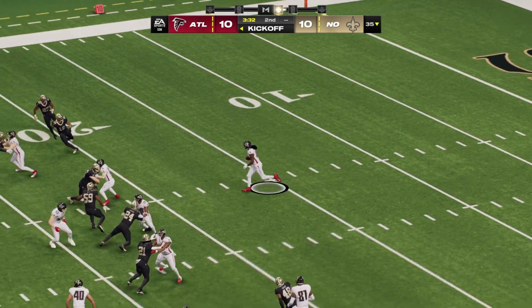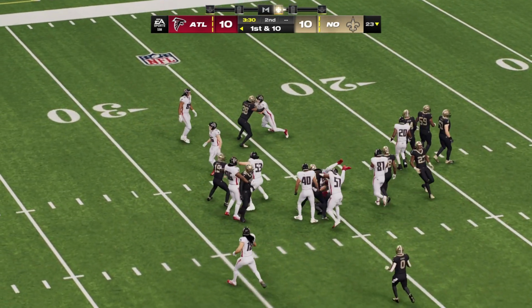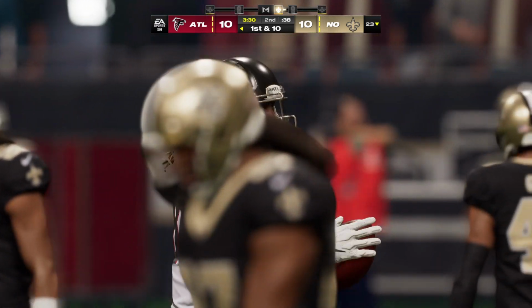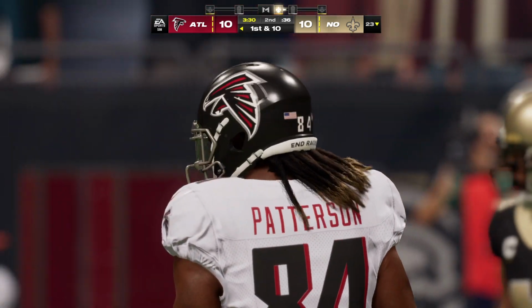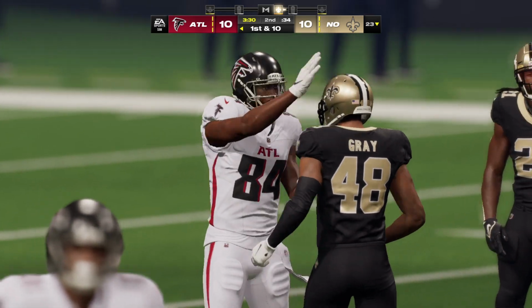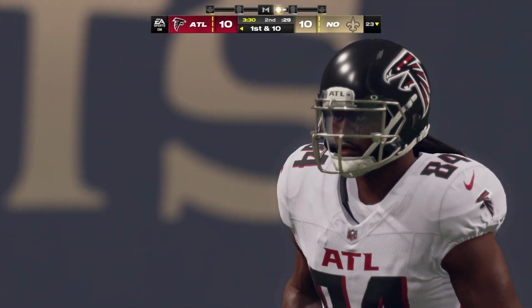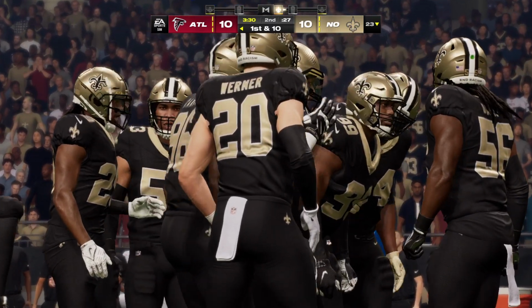End zone. Here comes Patterson. And ultimately cannot get this out to the 25-yard line as he's dropped at the 23. The Falcons back out getting set for this next drive. And after the field goal last time, we'll see what they can get here. At least they got points out of the last drive, Charles.